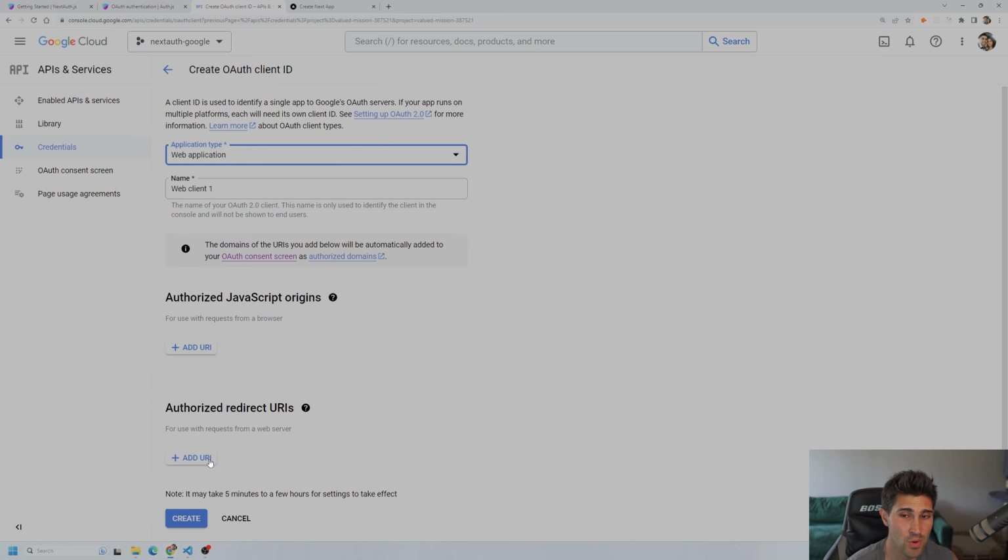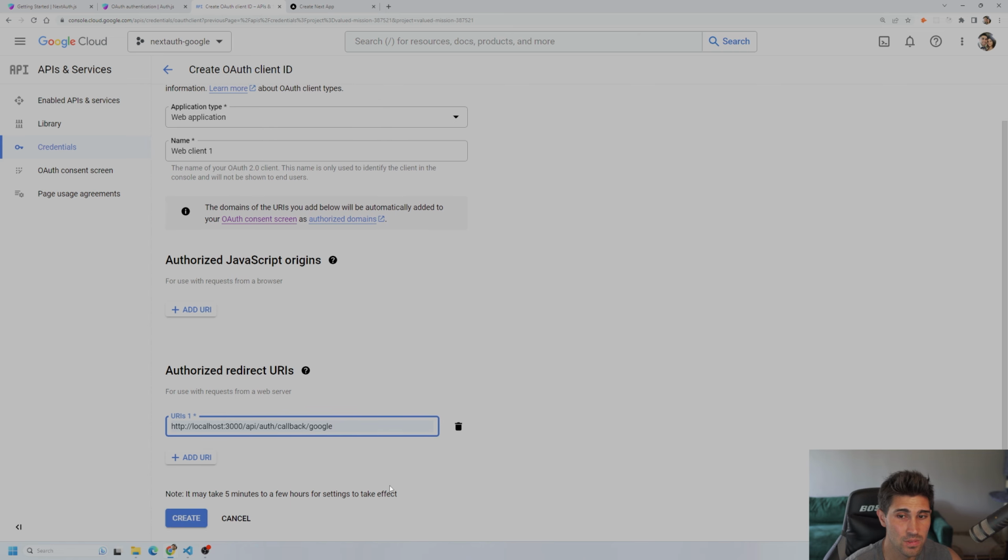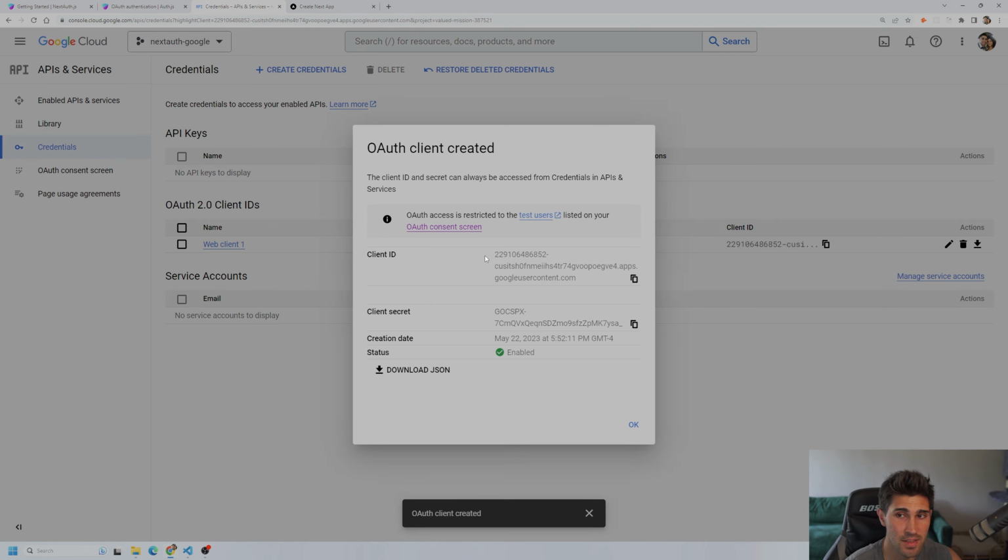And then the authorized redirect URI is going to be http://localhost/API/auth/callback/Google. After that, we are just going to click create. And then we're going to get the client ID and the client secret. Obviously, you do not want to show this to anybody, but for this tutorial's purpose, it's not a big deal.